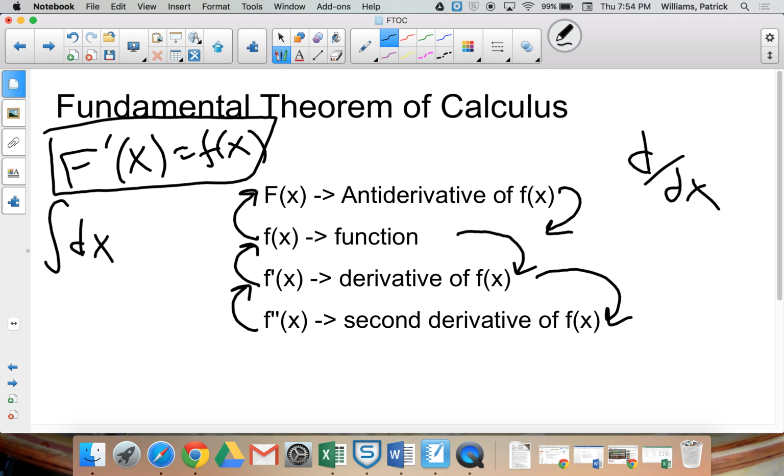As you can see with this diagram, I like to think of derivatives as going forwards and antiderivatives as going backwards, like they kind of have a direction. You don't need to use forwards and backwards, but it's important that, at least at this point, you understand why I drew these arrows the way I drew them, and how you can go backwards to go down orders of a derivative, or you can go forwards to go up orders of a derivative. All right?